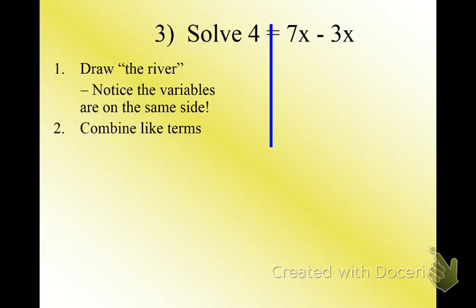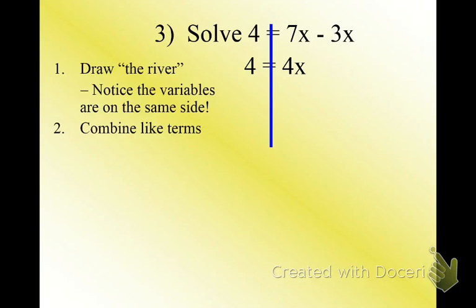Here we go. I often see students do this. They'll say, okay, I have to add 3x here, and I have to add 3x here. So this is 0, and this is 10x. So they say 10x equals 4. Again, this is a mistake, so don't write this part down. Don't do this because we're not going across the equal sign to do this step. So this is an incorrect step. Do not do that.